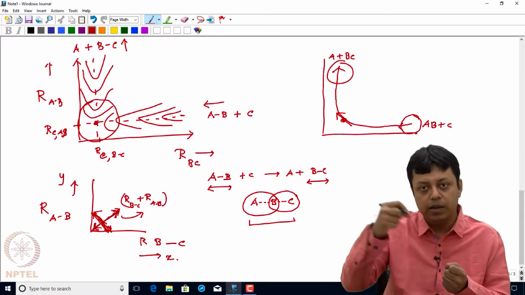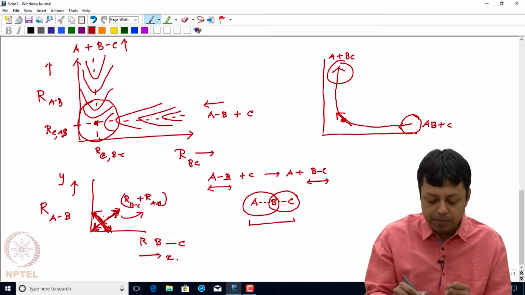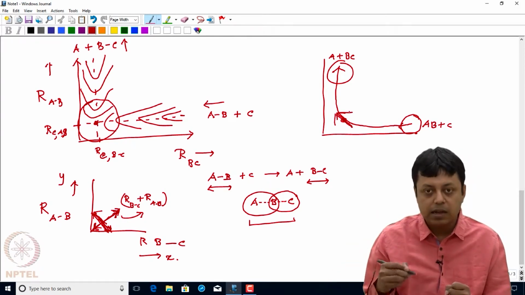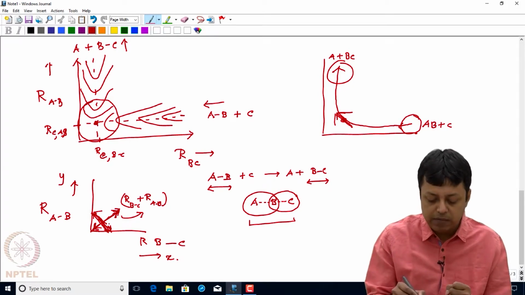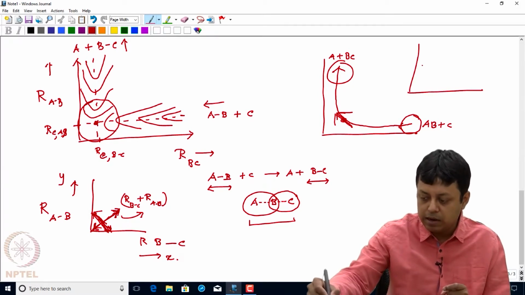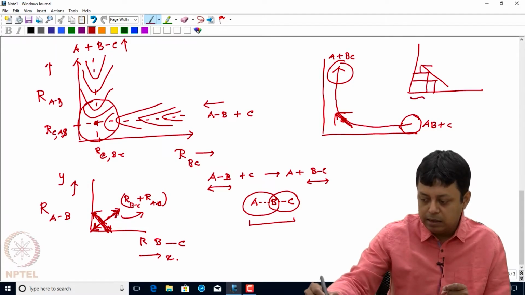So it is moving like this, but the reaction happens, as we saw, along this direction. So that's an asymmetric coordinate. Why? Because as you can see, if I draw it once again, if I keep on moving along like this, this distance is shortening, but this distance is increasing.